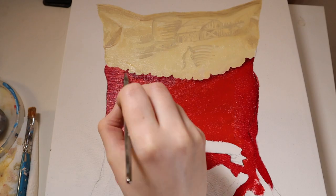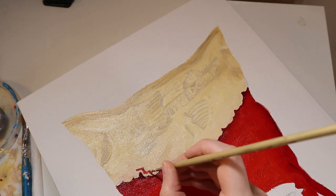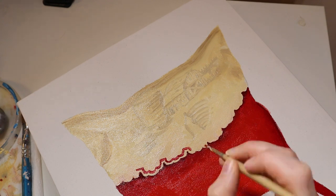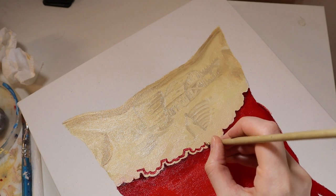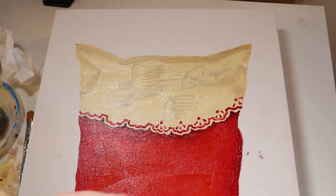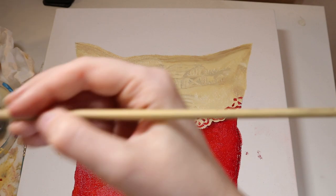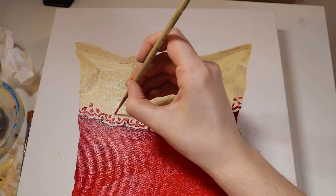Doing the little red ribbon detailing on the top part of the bag was very difficult, because I didn't let the yellow paint dry enough, so I had to go back in and clean it up afterwards. For a lot of paintings like this, I like to work in sections — so I did the top part of the bag, the beige color, did all the details there before moving on to the red part. The last part I worked on were the chips, because I knew they were going to be very repetitive and the most detailed part of the entire painting, so I did those at the last possible moment.